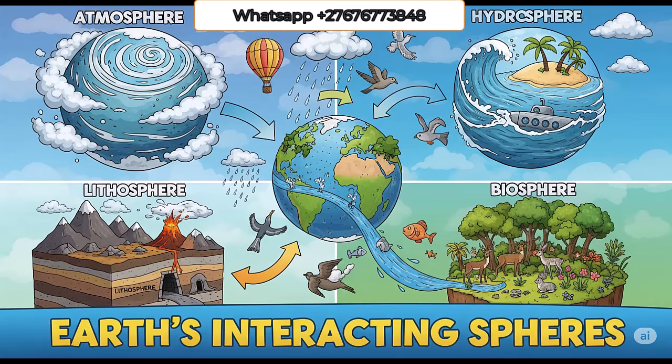Sounds good. So to really start at that largest scale, we need to talk about the biosphere. Okay, the biosphere. What is that exactly? Basically, it's all the living organisms on Earth. Think of it as the global ecosystem. But the key thing is it doesn't exist on its own. Right. It interacts with other things. Exactly. It's constantly interacting with 3 other major spheres. Okay, so what's the first big sphere the biosphere is interacting with?